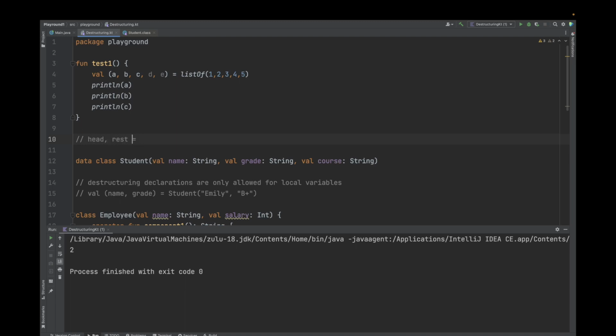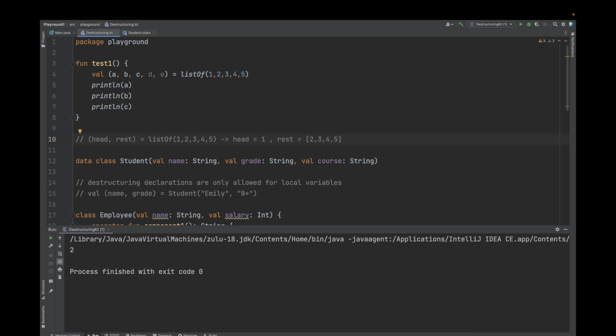Let's say we want to destructure our list to have just the head and then the rest. So if we assign a list of 1, 2, 3, 4, 5, then head would be equal to 1, and rest would be the remaining elements, so 2, 3, 4, 5.